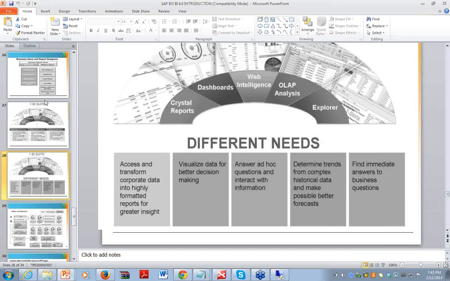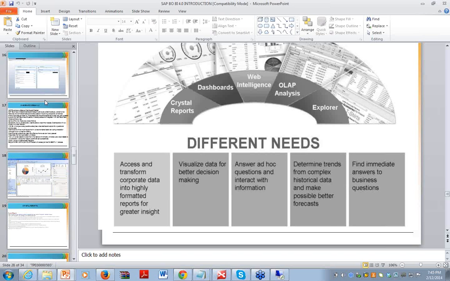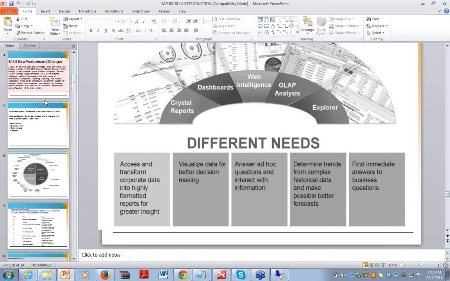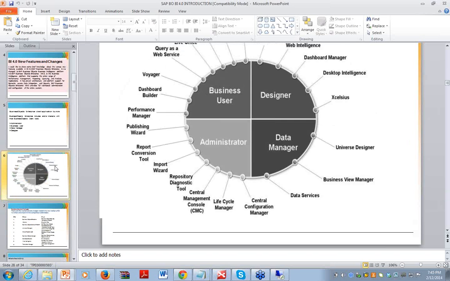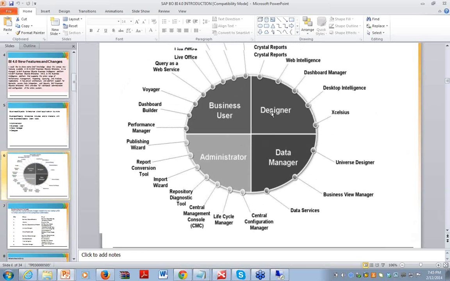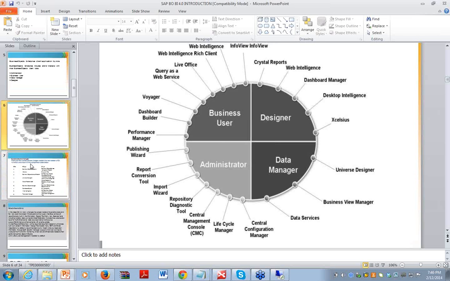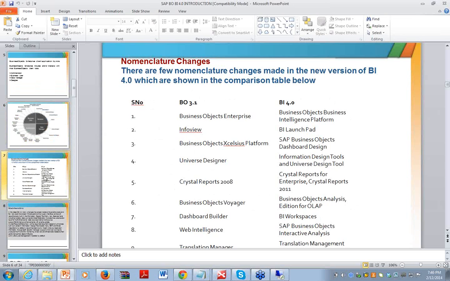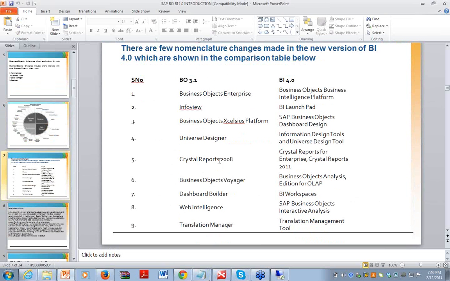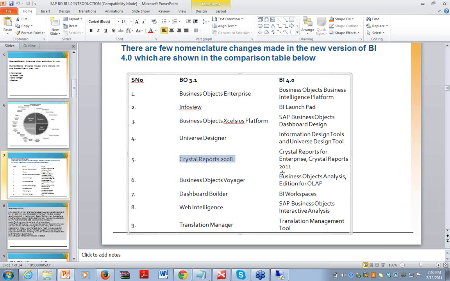In XI 3.1, we have only one Crystal Reports tool, that is Crystal Reports 2008. But in BA 4.0, the enhancement to Crystal Reports 2008 is Crystal Reports 2011.